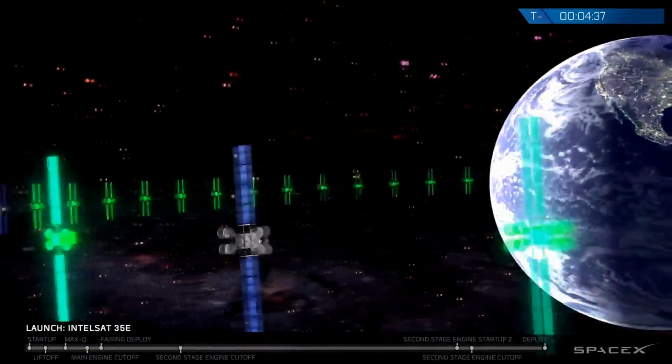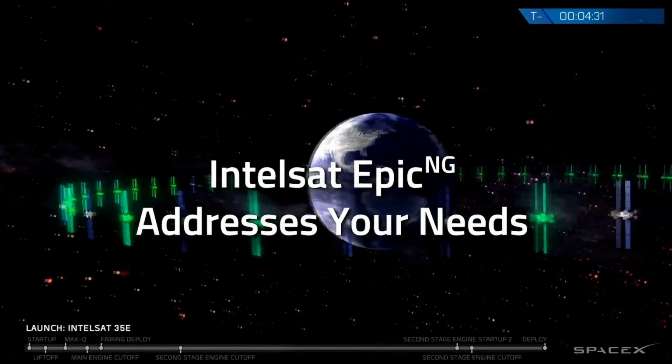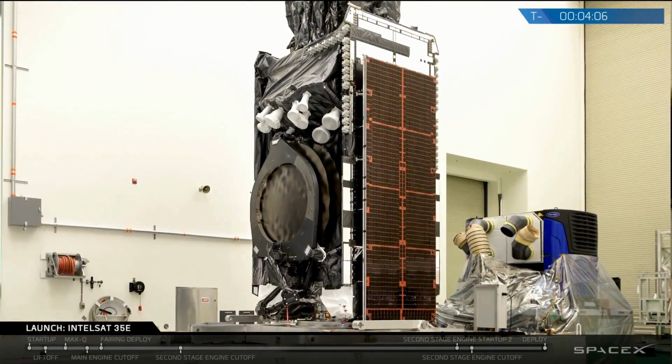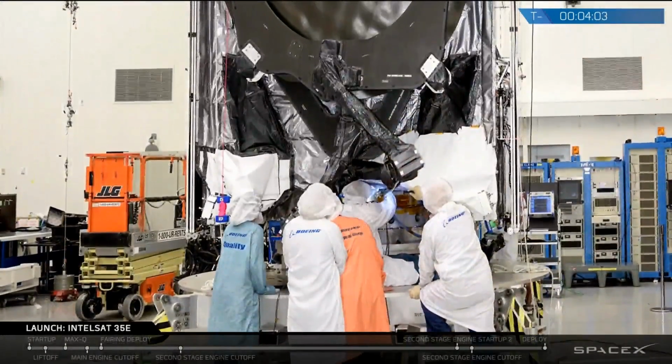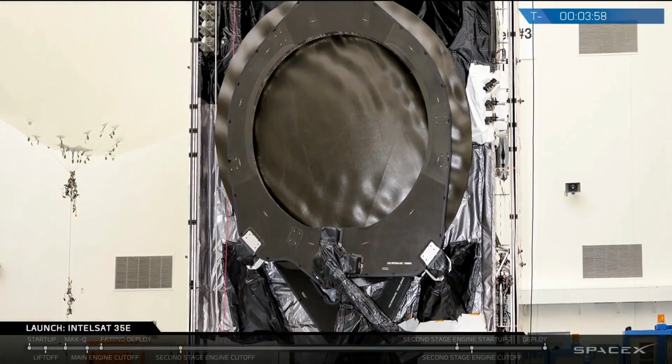And as customers begin to experience Intelsat EPIC, they understand the benefit of using the industry's first all-digital commercial satellite platform. This provides any beam to any beam connectivity and maximum configuration possibilities. This is especially relevant to the community on Intelsat 35E, which includes many wireless operators and network service providers that are transitioning from the Intelsat 903 satellite. On behalf of Intelsat's employees around the world, I'd like to express our appreciation to our manufacturer, Boeing, and our launcher, SpaceX, for their commitment to excellence and for delivering a successful program for Intelsat.